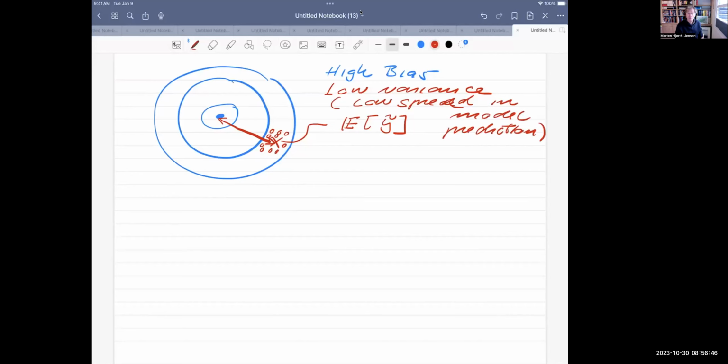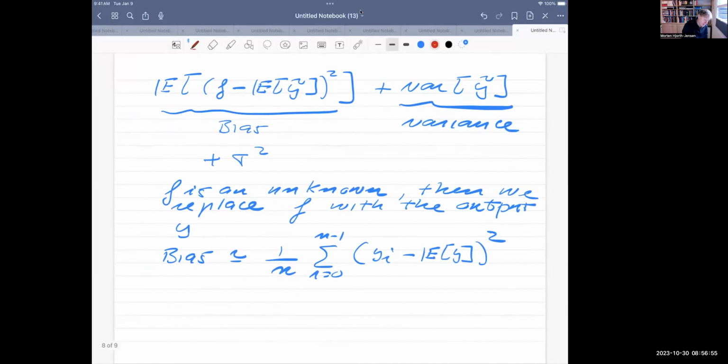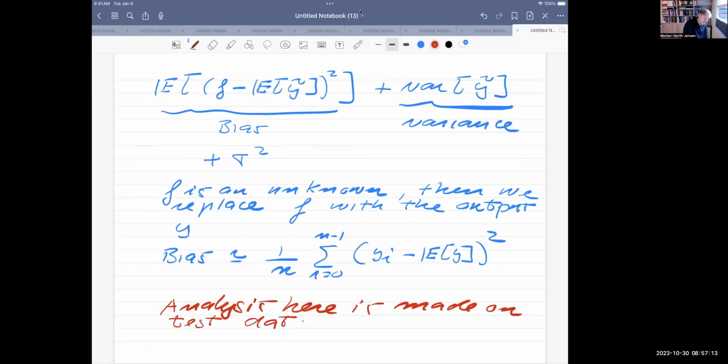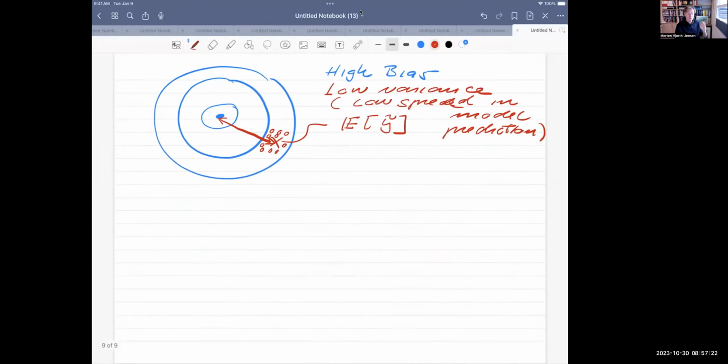So this is one typical case which you will see when you analyze your test data. So this is an analysis which is made on the test data. Let me just remind you that this analysis is made on the test data. These are the data which are being left out from the training. And this is where we actually measure how much the model which we have built up deviates from actual data which were not included in the training. And that tells us something about the quality of the model itself.